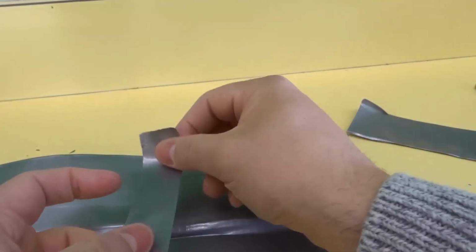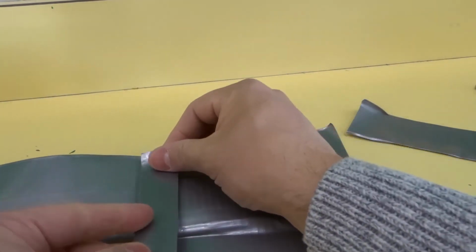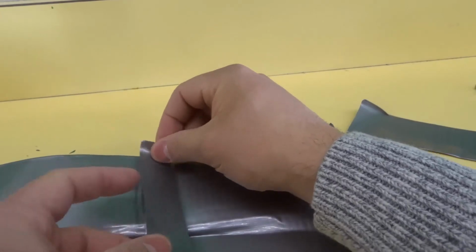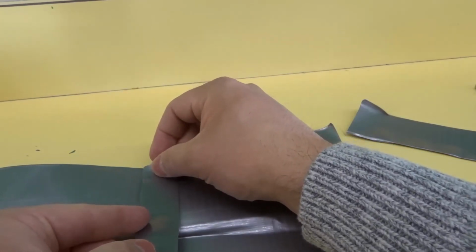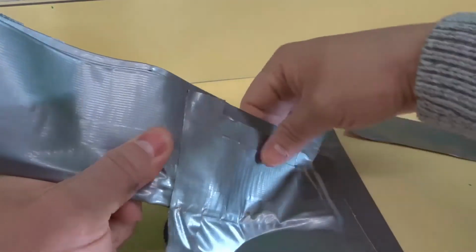So I'm going to probably just take this right here, and this one you don't want to go over because then it's going to interfere with the bill holder. So you want it to just roughly go at the same height as the wallet, okay? Right like that. Now all that I need to do is peel it up.